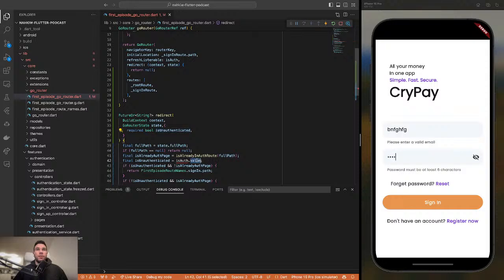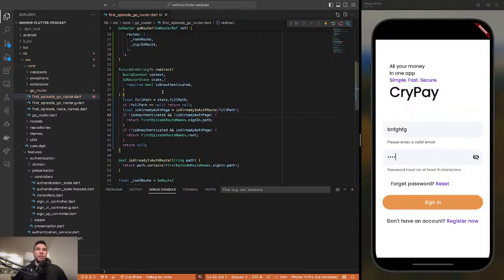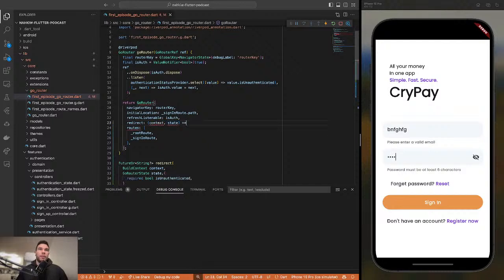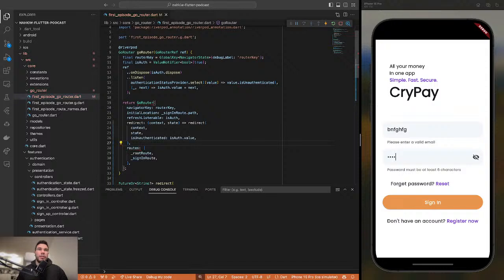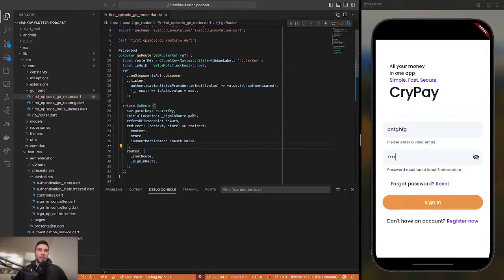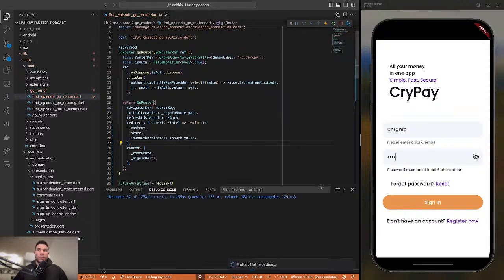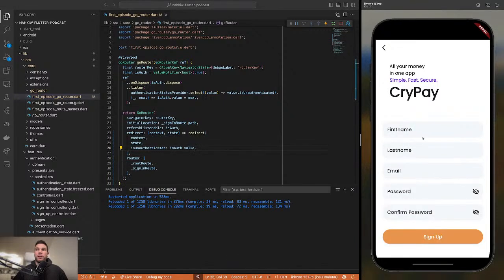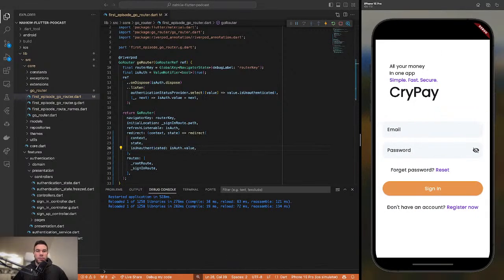That's good. So here we don't need this, and the redirect will have this context, state, and isAuth.value. So here it will have the same. Yeah, it works. That's good. Cool.